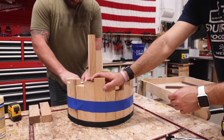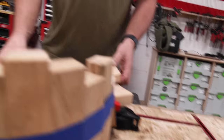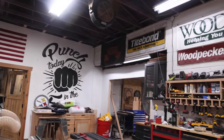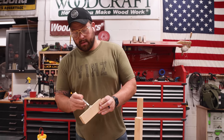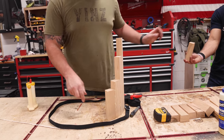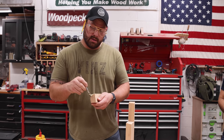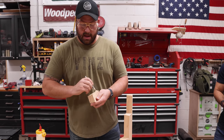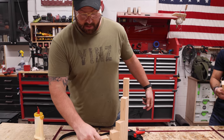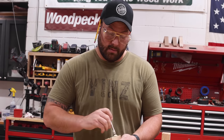A couple of things going on here: one, I've never done a segmented glue-up; two, I have no idea what species this wood is; and three, I don't know the most efficient way to do this. So we're just going to put glue on one side at a time and build it standing up because it's super awkward, then put some band clamps on it and hope this works.